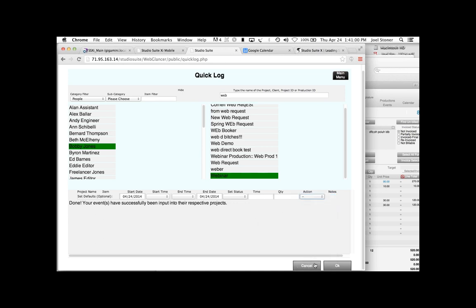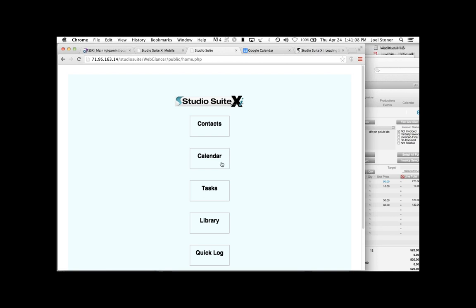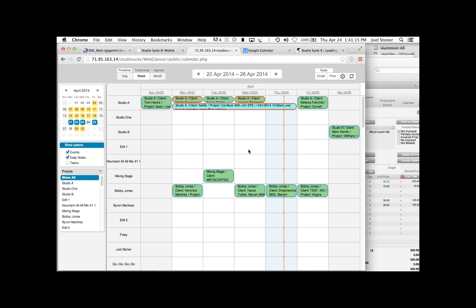So we've added editable quick log to the Web Glancer product, and I think that is a really nice new feature for everybody. I also wanted to show you on this Web Glancer our new calendar. The old one used to be kind of a picture of our linear week view. But on this one, we've added our really nice new calendar to the read-only Web Glancer. And again, Web Glancer is free. Everybody can look at it. There's no extra charge for it. You have 100 people looking at this.